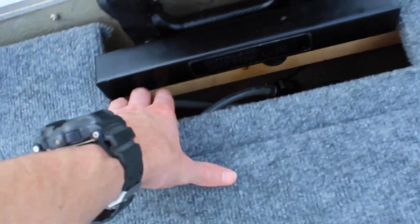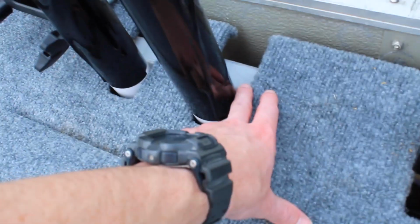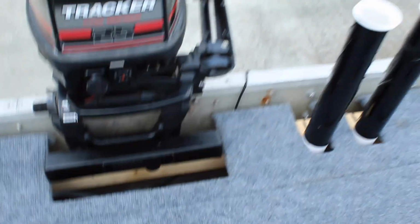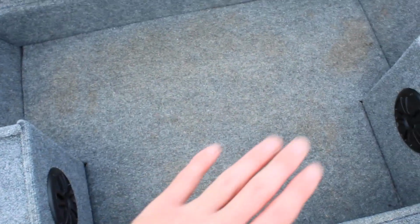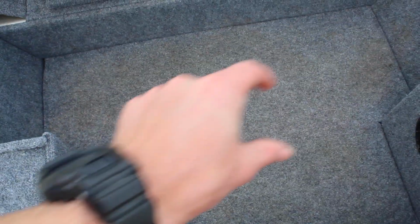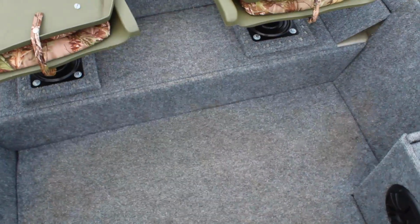I plan on painting some of this. I started to do it over here just to make it a little bit cleaner and look a little bit more sleek. Now under here, the floorboards, there are two separate panels. You have your first sheet down below, and then you have 2x4s that run across like this and attach to a solid frame on both sides, so it's very, very sturdy. And then there's another piece of wood on top, which was then covered by carpet.